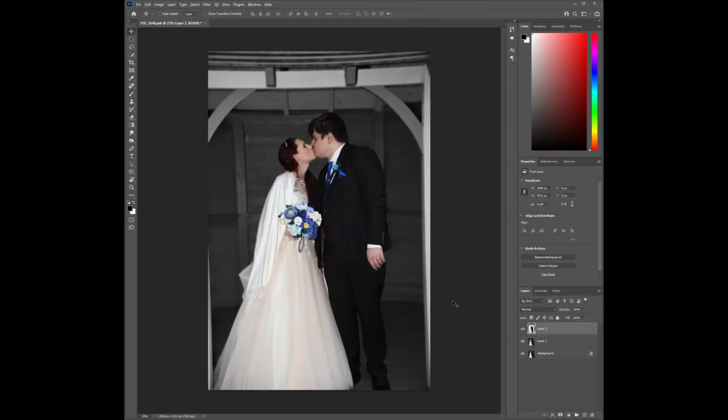So you can see what the effect would be. Okay, we don't have any shadow here, so that's good. All the shadows are removed, I suppose. So let's click OK. Okay, so this is what we did. Before and after.